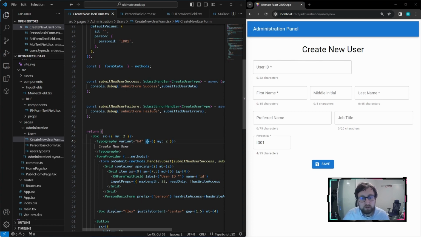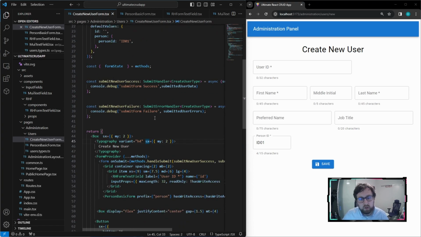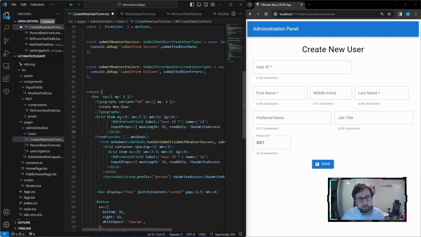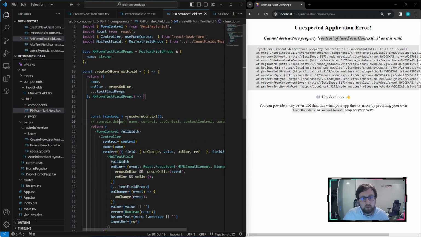Because there are some cases where we had a nested form where you couldn't really use the context within the context. It was just having some issues. So we ended up creating a variation of this reusable text field component. And we can show this error real quick again. Say we grab this text field outside of the form provider and then we remove this one here, we'll get an error there, since the useFormContext doesn't return a value. And we can see here is this useFormContext and then control.